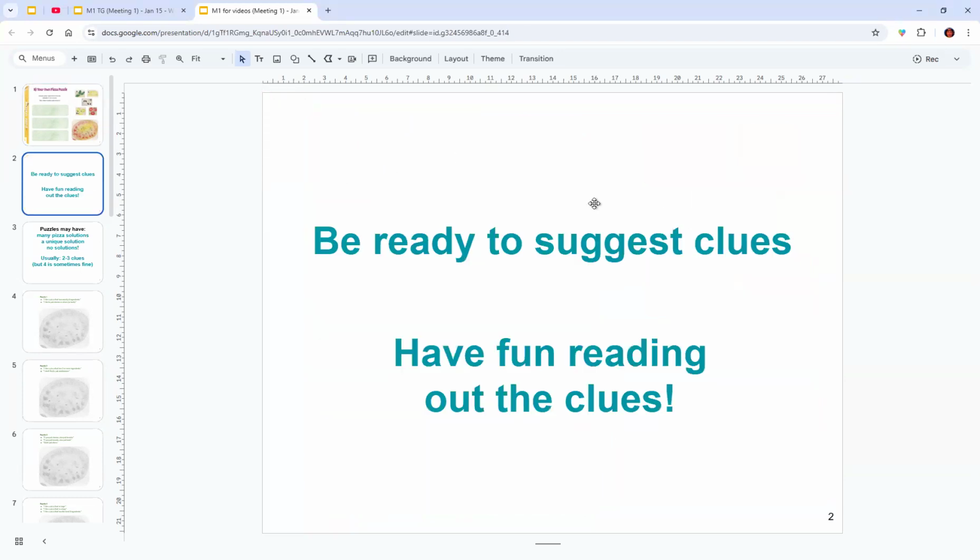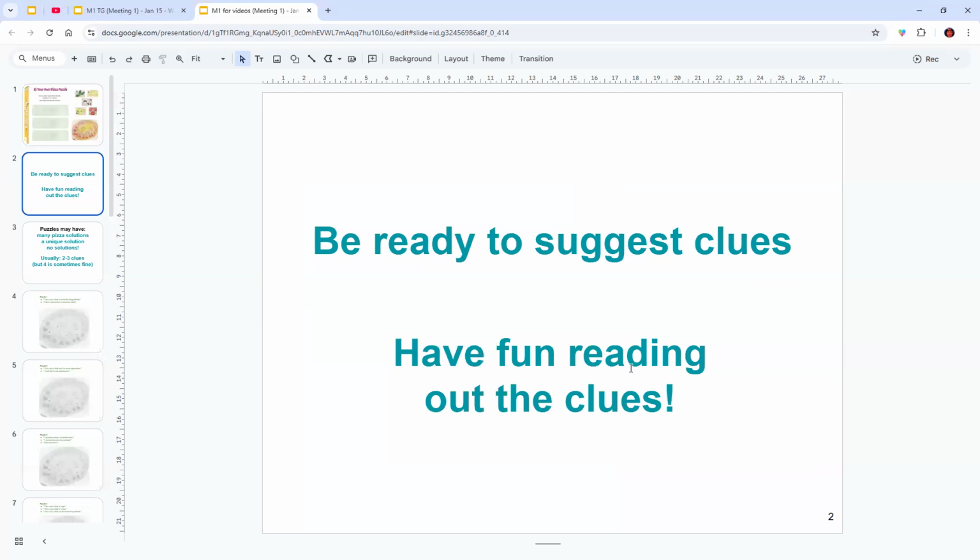Be ready to suggest clues. So part of the goal of this video is that you get inspiration of different ways to phrase or to write clues, and that you're ready to suggest them. Of course, the students should have the last word, changing ingredients or changing this and with an or, etc. But I think it's really important, especially if kids really don't come up with many clues, that you step in and then give some clues. So this video will help you in that regard.